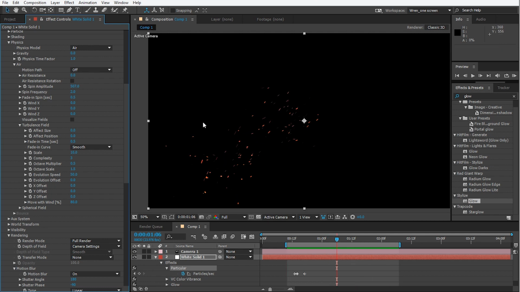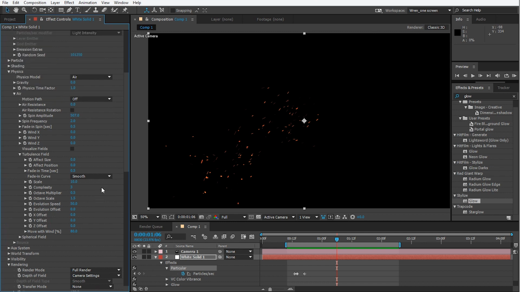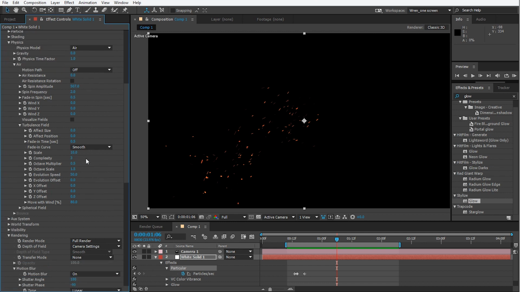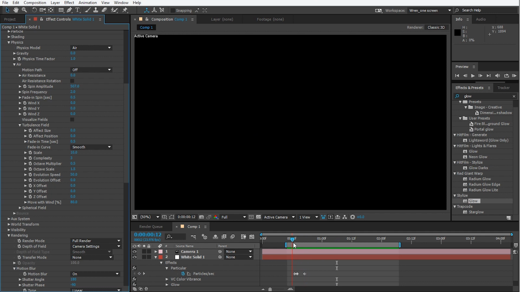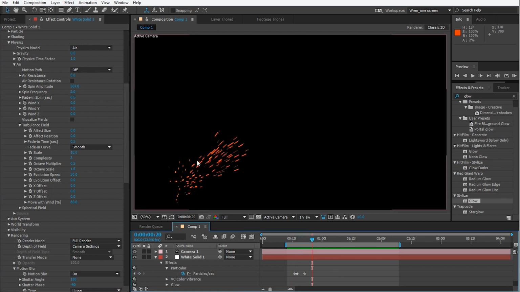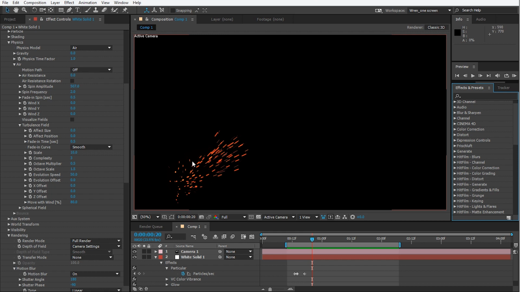So I'm going to go down to the scale, complexity, and octave settings here. Basically what this does is it controls the noise pattern that we actually see. All right, how to explain the noise on this? So basically what Particular is using is this noise pattern called Perlin noise. And it's essentially the same as what you'd get out of, say, fractal noise or something. Instead of just being a white and black noise pattern, it influences where the particles are going to move along. And so what I'm gonna do here is drop the scale down to something like 4, and I'm going to leave the complexity at 3. I think that's all right.